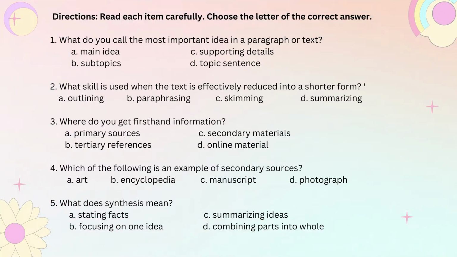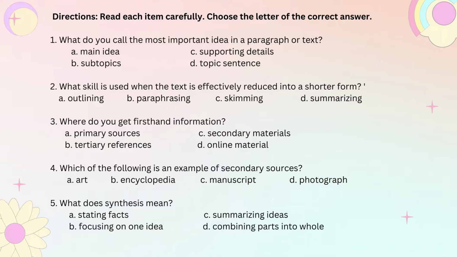Before we start, let us check your background knowledge about the lesson. Read the instructions below. Do well. Directions. Read each item carefully. Choose the letter of the correct answer. 1. What do you call the most important idea in a paragraph or text? A. Main idea. B. Subtopics. C. Supporting details. D. Topic sentence.